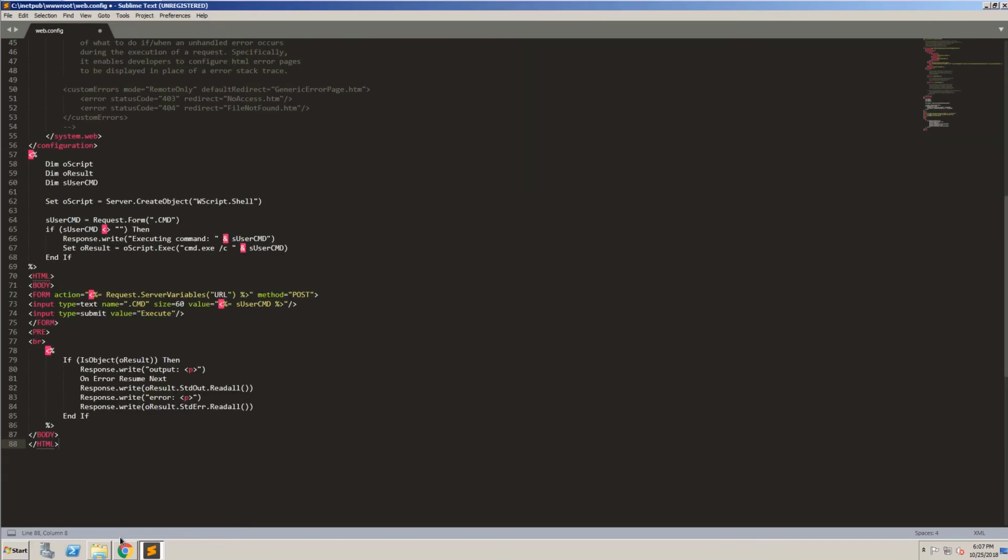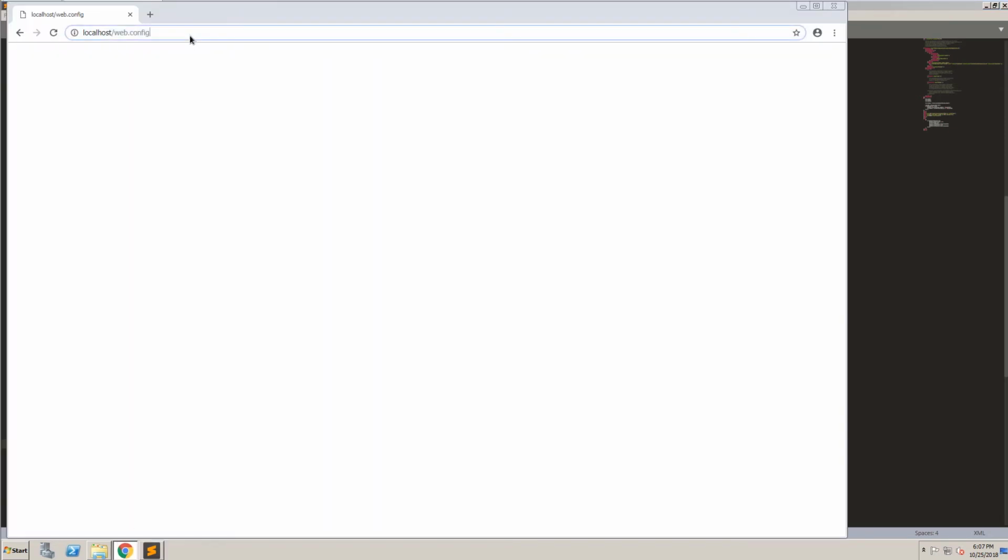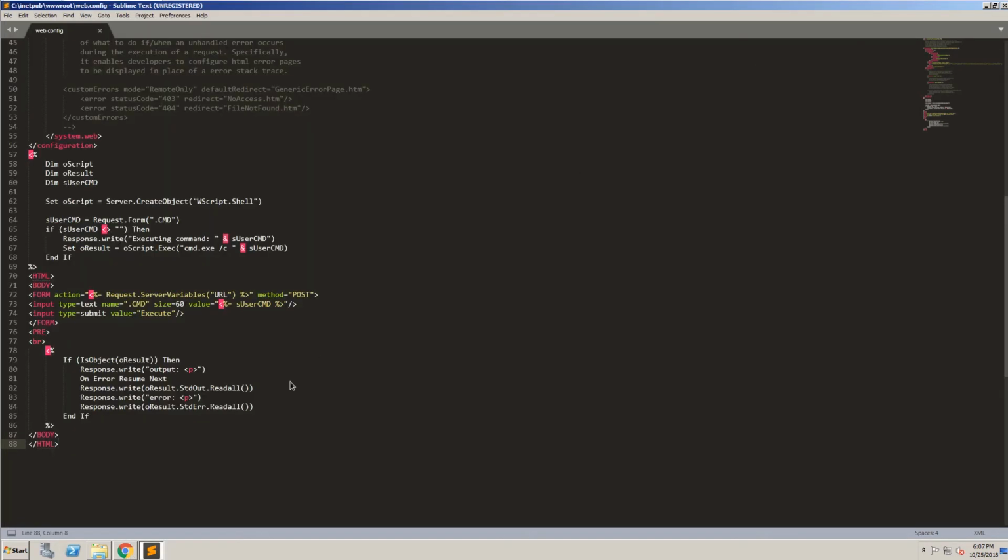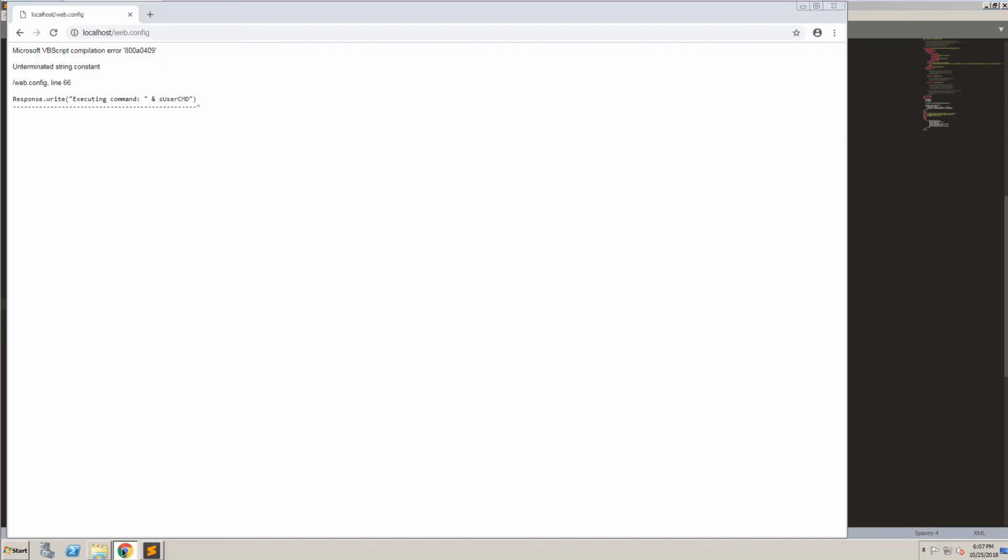save it. Okay, and so it looks like unterminated string constant. Oh, I see what I did. I put a quote where there shouldn't have been one, at least according to that, although it doesn't look the same in here.